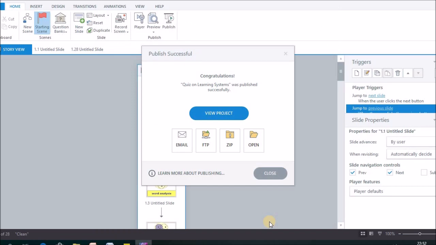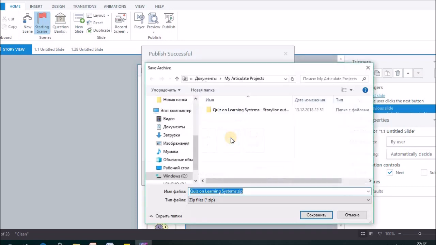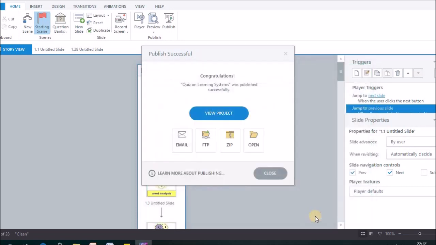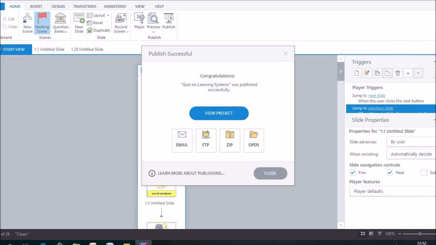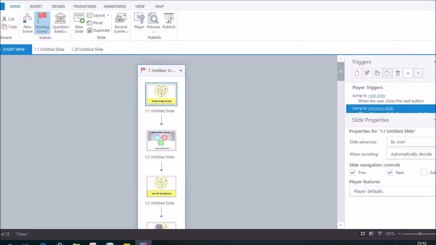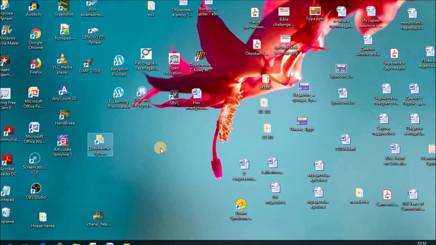So now it is published and I need to click on zip here and save it as zip files. So now my files are saved as zip. You see them in the folder, and all these folders now can be closed, and I close Storyline 2.